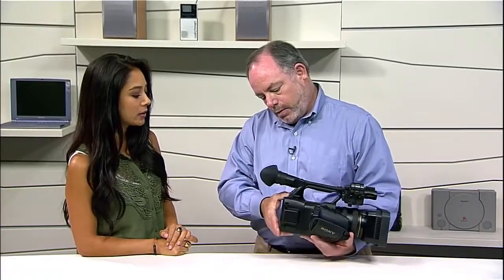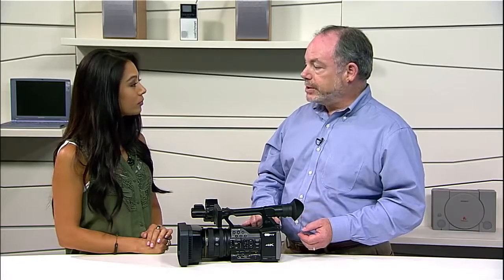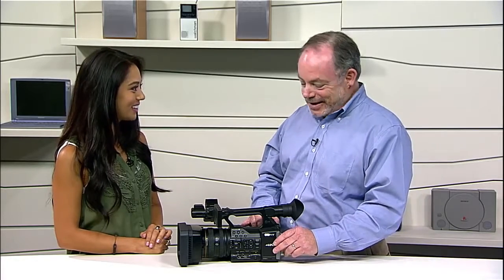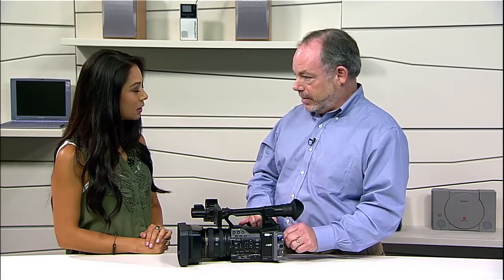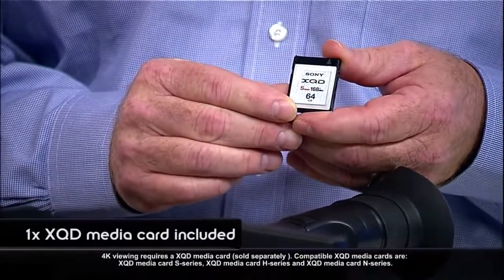Tell us a little bit about the battery. With a camera that uses this much energy because of all of the data that we're handling, we use our largest L series batteries and we use the highest capacity. So what type of media is this camera recording to? Because we're capturing so much data so quickly, essentially we're shooting individual 8 megapixel images at 60 frames per second. The data rate is beyond that of what SD cards can typically handle. So we're shooting to this XQD media. This is a media card that Sony introduced about 1.5 years ago.